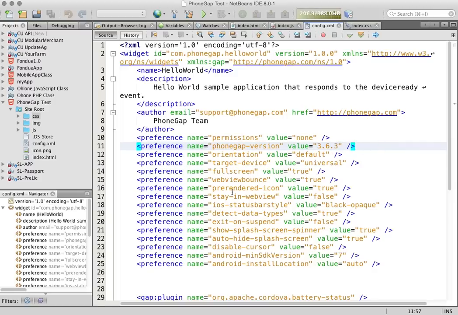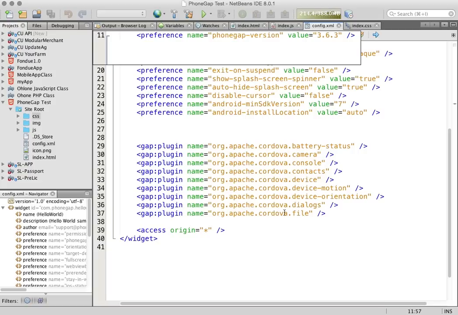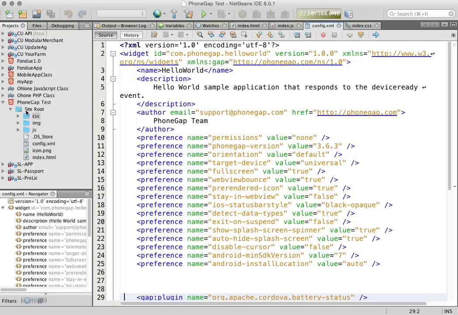And you can view all these preferences in the documentation and what they do and customize them to your needs. And then these are the few plugins that we're going to be using later on, and we have to install those if we want to have access to them. So we have this site root with the index HTML, and the JavaScript and CSS. So we want to compress that into a zip file.